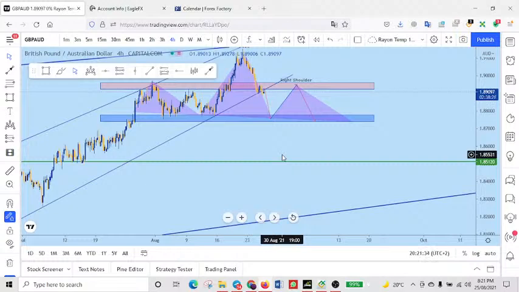Patterns repeat themselves, guys. So if you are a trader and you have a particular pattern that when you trade, it makes you money and it always respects your rules and your strategy, guys, I will advise you that you should stick to that pattern and practice that pattern very well, master it very well, and be a master of it. All right? In that way, you're going to make money.